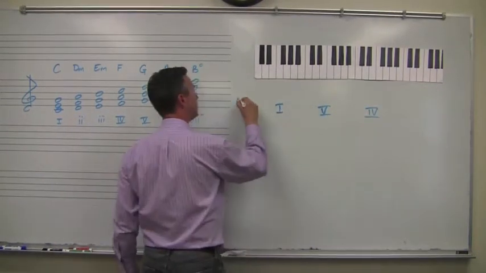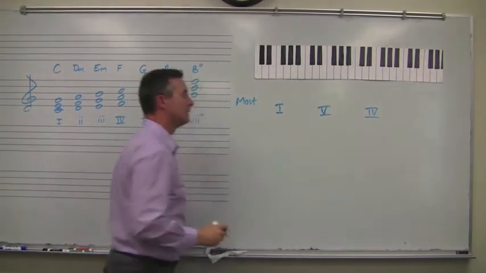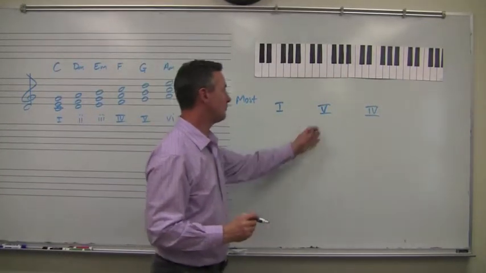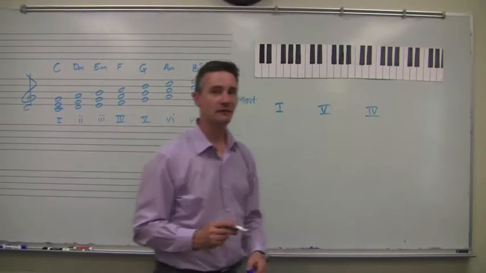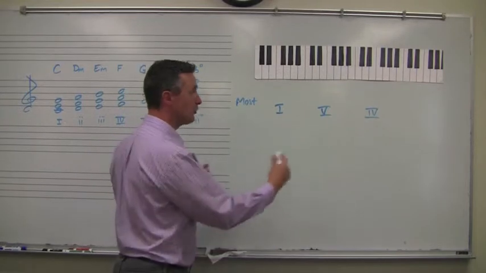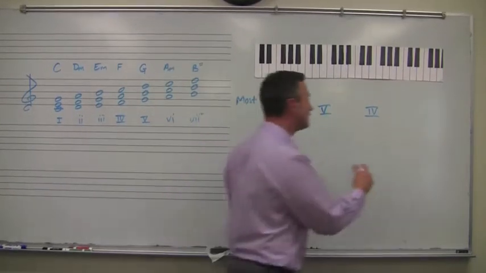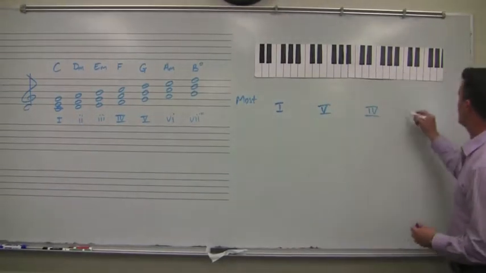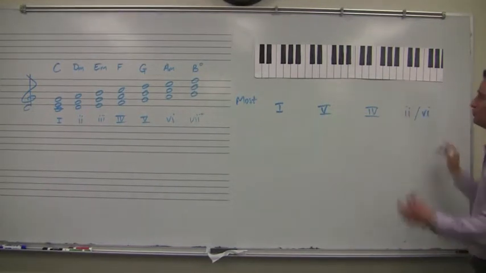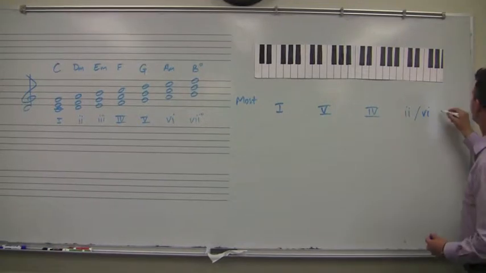You will use these chords the most. If I were writing up a chart of most used chords, 1 would be on the top, 5 would come next, 4 would come next. If I were to then go on down the chart and write the other chords that would then be used, I might find, and it gets a little tricky at this point, but 2 and 6 are probably then used next most.